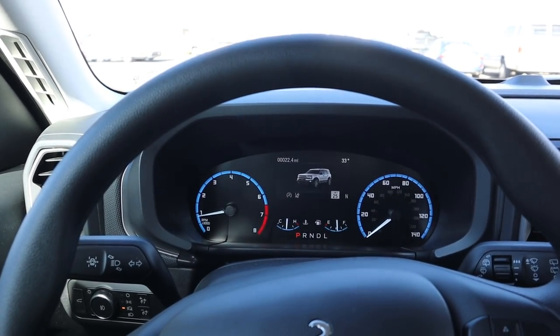Now let's get into pricing. This Bronco Sport in the Big Bend package stickers for about thirty thousand dollars before any market adjustment. For all the safety tech it has and how cool it looks at that price point, I think it's a really solid deal. That said, let's take this Bronco Sport out and see how it drives.